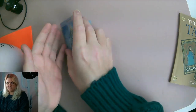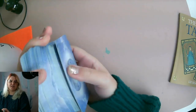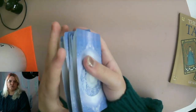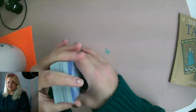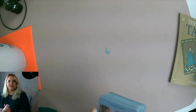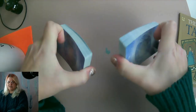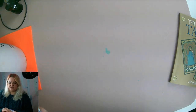Now, Ashley wants to know, are we all going to die of the coronavirus? I'm going to say no, just from pure science, because the flu kills more people than the coronavirus every year. Then it also kills more people than SARS did the entire time. That was a big thing. Because people have just stopped fucking vaccinating their children like a bunch of diddly dumbasses. But let's consult the cards.